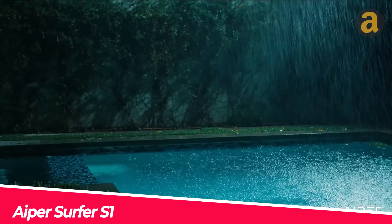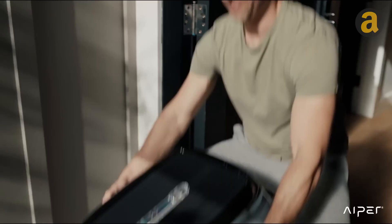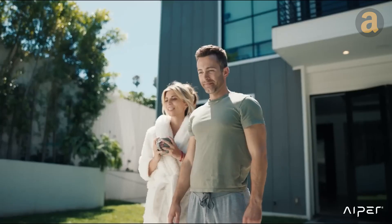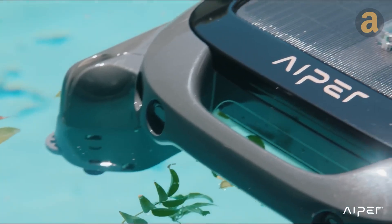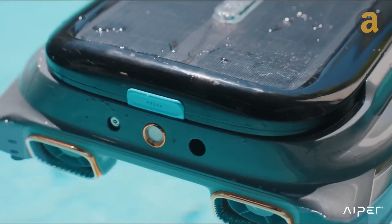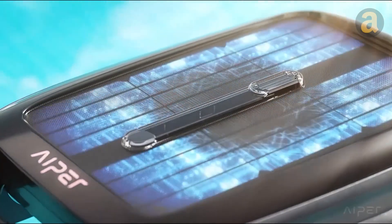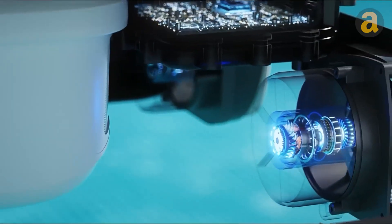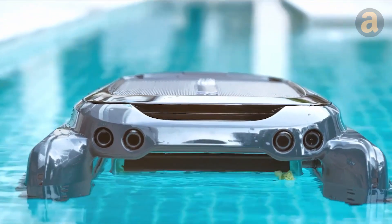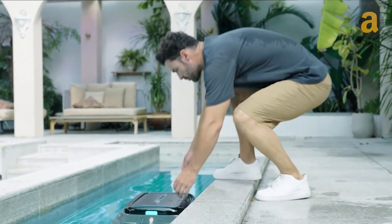For pool owners, the arduous task of maintaining it is all too familiar. Aper has created the Surfer S1, a smart water surface cleaning robot meticulously designed to keep your pool in immaculate condition. Powered by motorized paddle wheels, it moves efficiently throughout the pool, collecting debris on the water's surface such as insects, hair, and bits of leaves. With a high-capacity rechargeable battery and passive solar energy charging, the Surfer S1 can run continuously for up to 10 hours, making it suitable for large-sized pools. Its enhanced navigation is facilitated by two ultrasonic wave sensors that expertly avoid collisions. The price of this durable robot is $600.